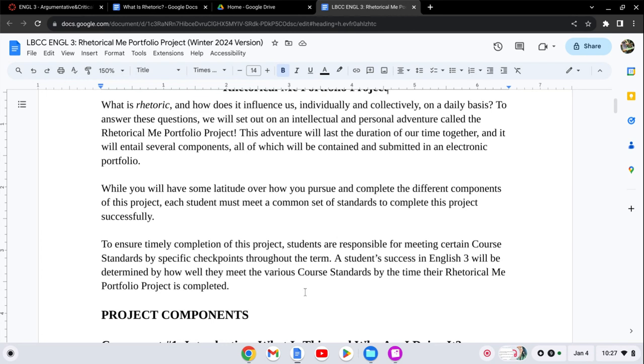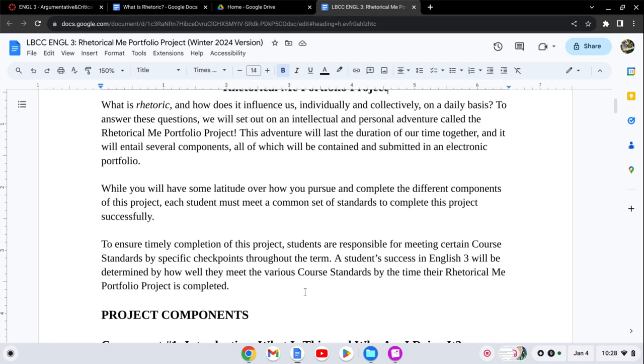And so when you submit the first component, like I said, I'll go ahead and I'll review it and I'll complete the rubric. You'll be able to determine which standards you're able to meet already, which ones you might need a little bit more help with. Perhaps you understand part of it, but not fully. And then the ones that maybe you didn't really meet at all in that particular submission. And so that way you know what you can work on for the next time and when you revise it.